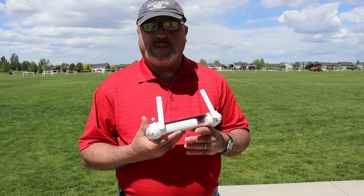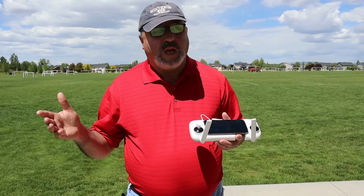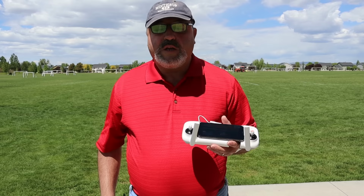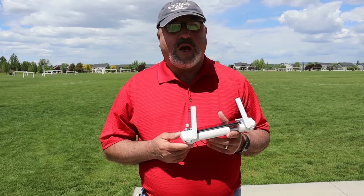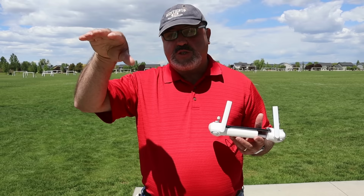So, got a nice sunny day with a little bit of wind. You can see how the drone handled the wind. It moved around somewhat. I'm going to say certainly not as steady as the Parrot Anafi or Mavic Pro. Maybe somewhat more steady than the Hubsan Zino, although I've got to be honest with you, it kind of reminded me of the Hubsan, although it didn't do a circular motion, but it certainly moved up and down somewhat.